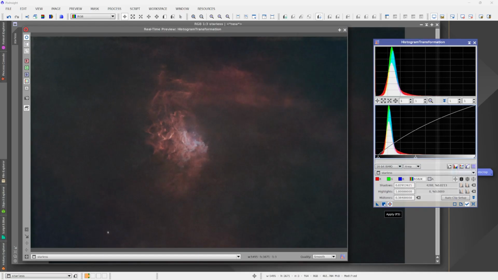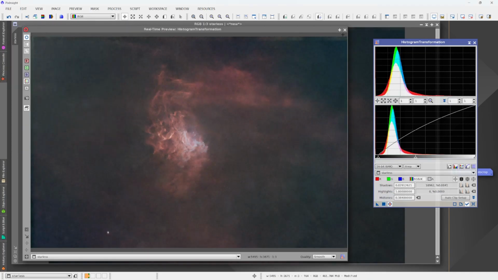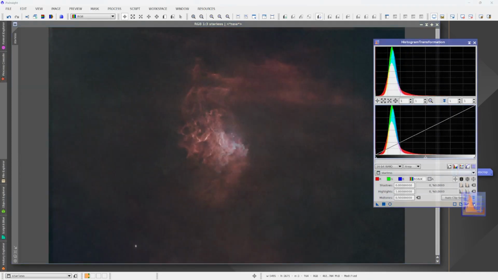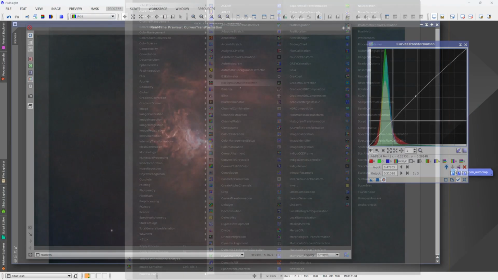Okay, we'll give it a bump. Okay, so that's another histogram stretch, and then we pulled some more data out, so we'll now go back to another little bump curves.